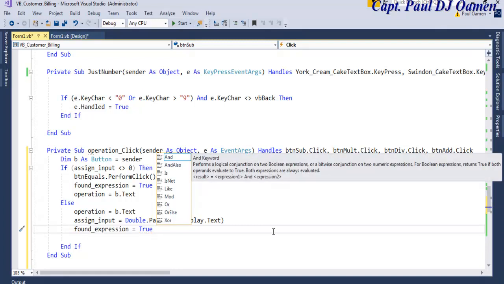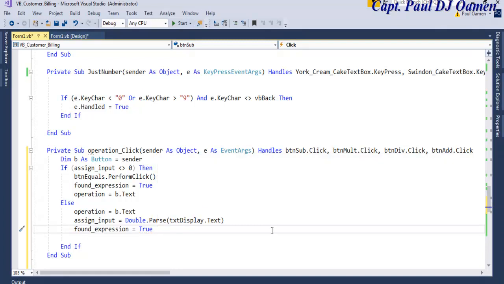There, that should take care of the operators.